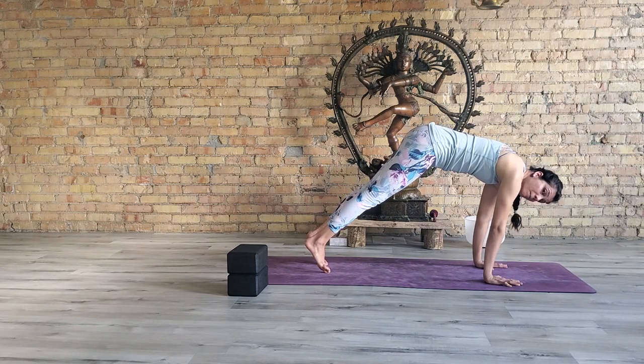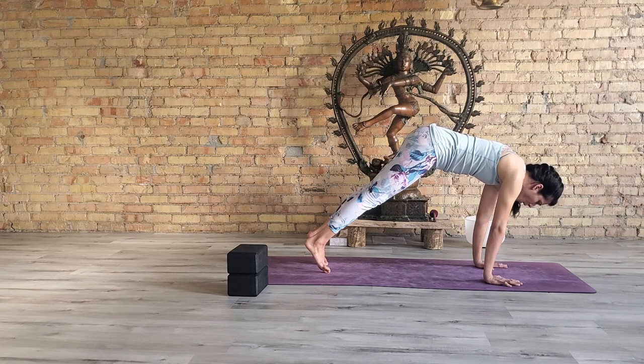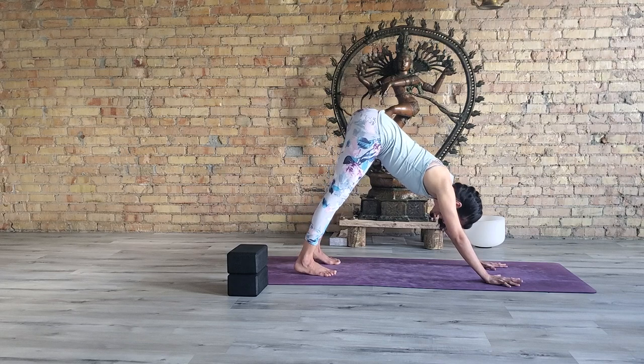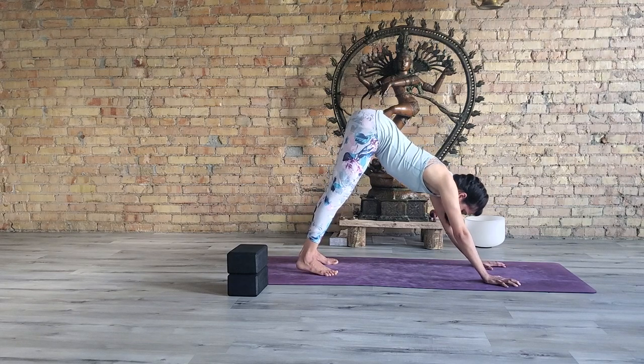You should start burning immediately, counting your breaths here for five, four, three, two, one. On an exhale, I'm pushing myself back into downward facing dog. Find a nice steady line of spine here again, elbows in, pushing your palms away, tucking your chin into your chest.